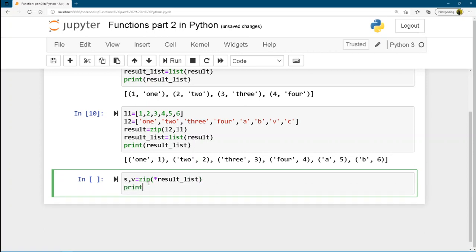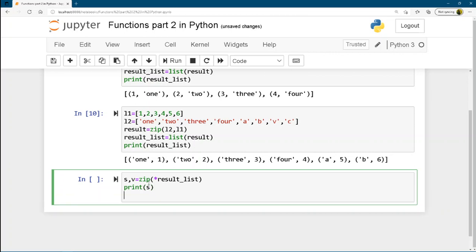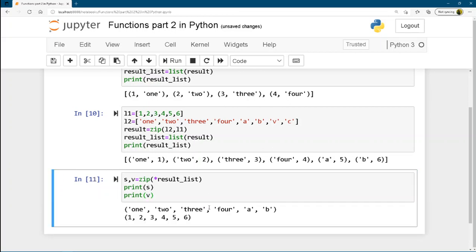Then print S and print V. Now you can see both the lists are unzipped.